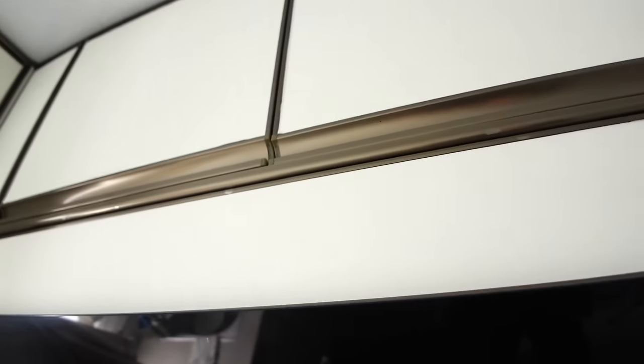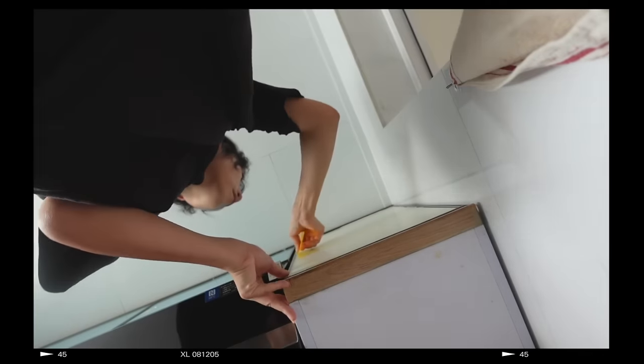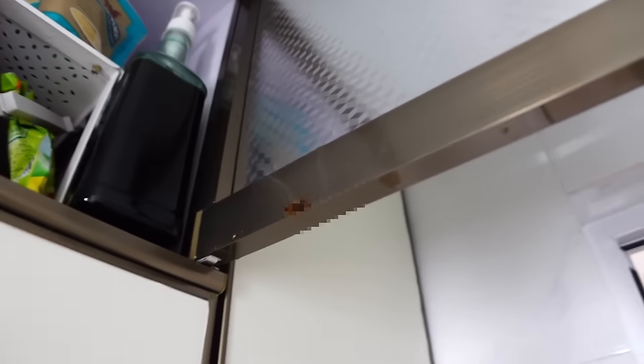Sorry about the bad backlight — this is my kitchen. The cabinets used to be blue when we first moved in but I wallpapered them. If you look more closely I've done a pretty bad job, but the velvety texture of the wallpaper is really good. And if you open the cabinets, we have a family of cockroaches that have procreated and prospered during the time I've lived here. I didn't want to get pesticide because sometimes they venture out into the bedroom or living room and I don't want my cat to eat a poisoned one by mistake. Sometimes they fall down on my hair. There's a crushed one right here — it's been there for a while.